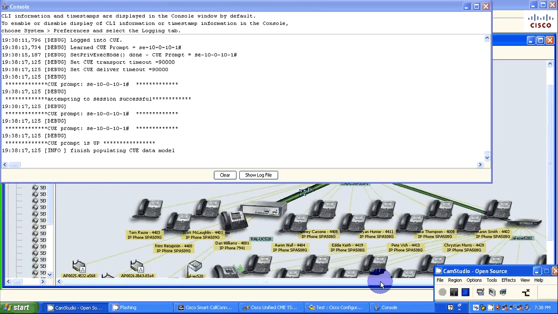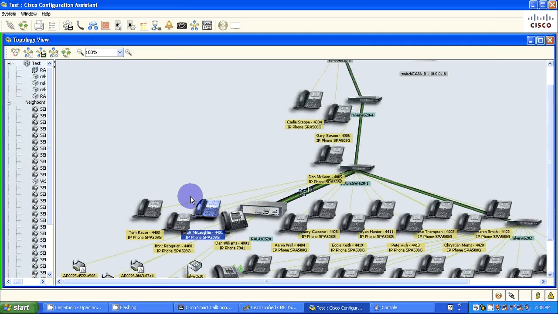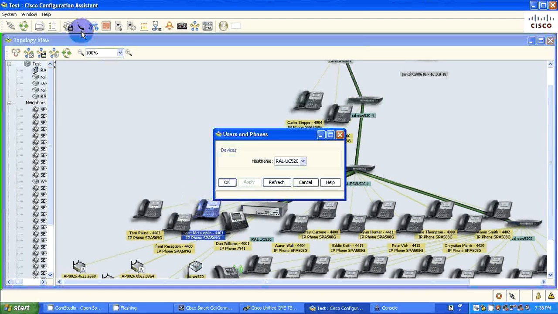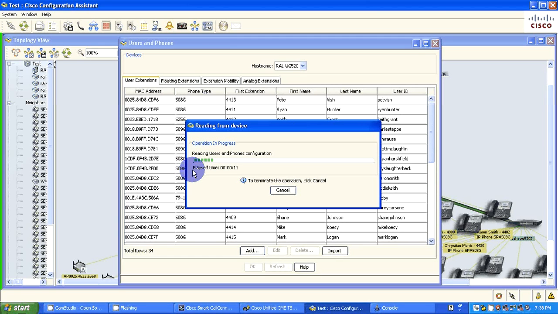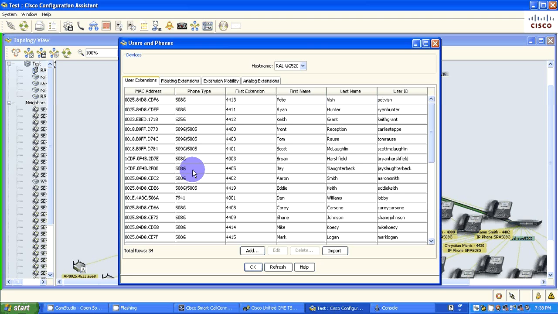Okay, if you don't recall what the username is for your particular IP phone or soft phone that you are going to use in conjunction with call connector, the toolbar, within CCA, you're going to go into your phones and users here, or users and phones, however it is you prefer to say it. Again, it's simply reading the information off of the UC500 and putting it in a format that you can understand, so give it some time.